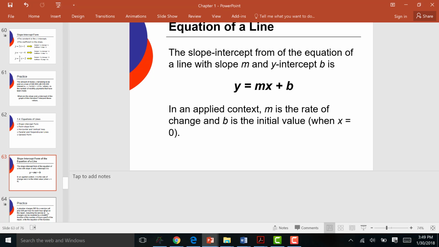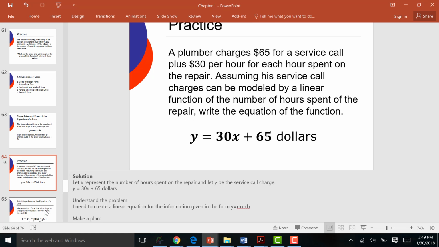Okay? Alrighty, so with that said, you can see that's what we've been talking about in the first slide here, so you understand what m and b mean. Here is real life. Everything in this class relates back to real life. So let's see if this makes sense to you. Linear equations are easy to associate with things that you get done at the house. So let's read and see what it says.